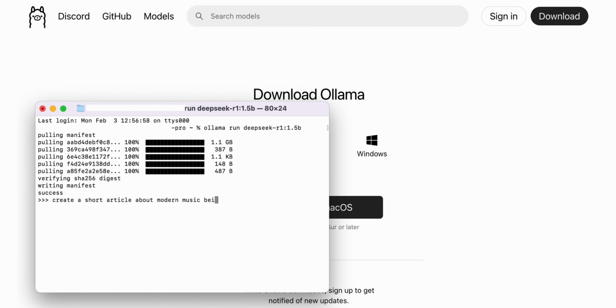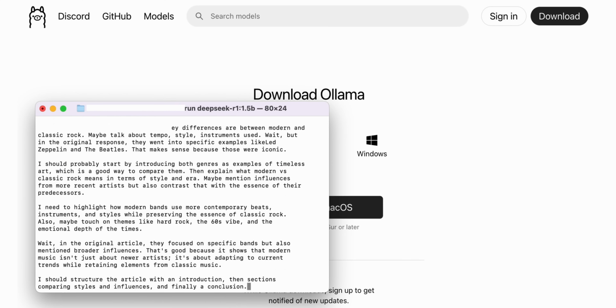There's one major perk though that Deepseek has over O3 Mini. You can actually run Deepseek R1 on your own computer with no internet required. We'll show you exactly how in our full guide to Deepseek.